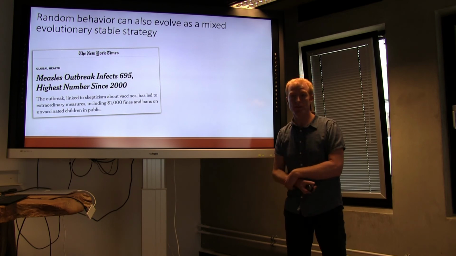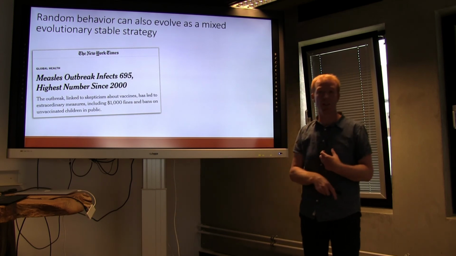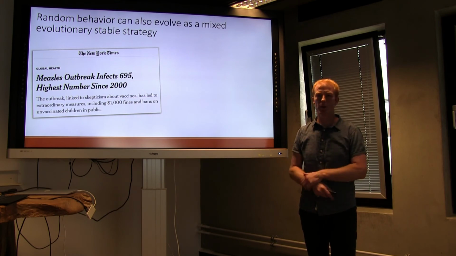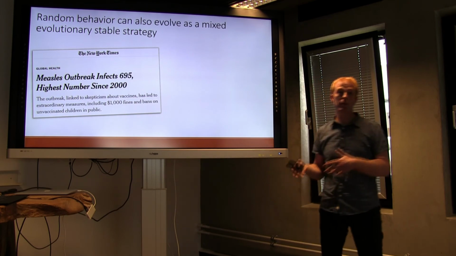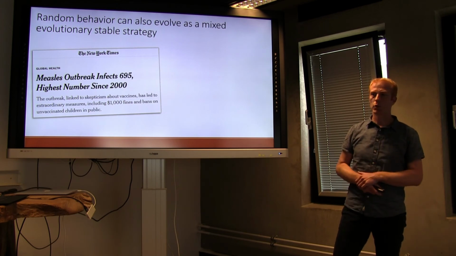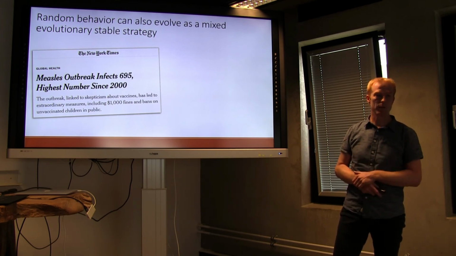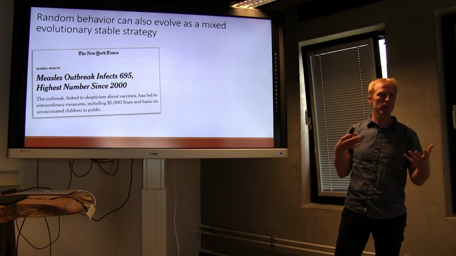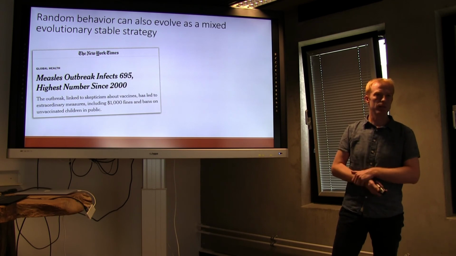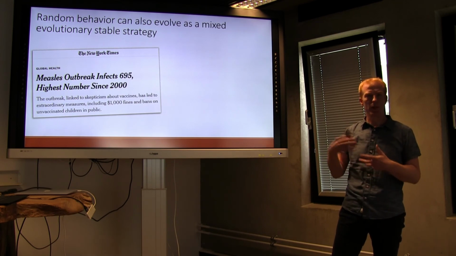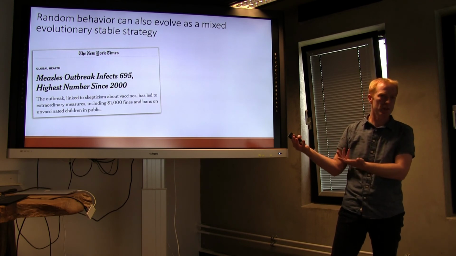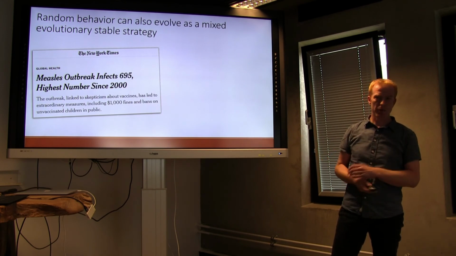vaccinated, then there is actually an incentive not to be vaccinated, because there's a risk involved in vaccination, a small one. But if nobody vaccinates, you have a lot of measles outbreaks, so there's a big incentive to get vaccinated. That means there's no stable single strategy that would work in society. The same works in evolution. Sometimes the best thing to do for a population, even for the individual, is for all to be vaccinated, so to say. But that is not a stable thing to do.